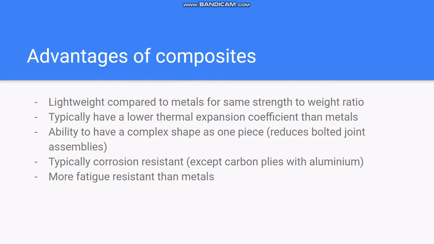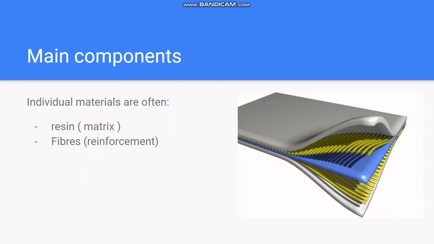The main components of composites are resin, which is the matrix, and fibres, which are used as reinforcement. Resin and fibres do not dissolve or merge completely. The properties of composite materials are typically superior to those of the individual materials. Fibres are laid in layers using a resin system, which is a matrix, and therefore composites manufactured this way are known as laminates.